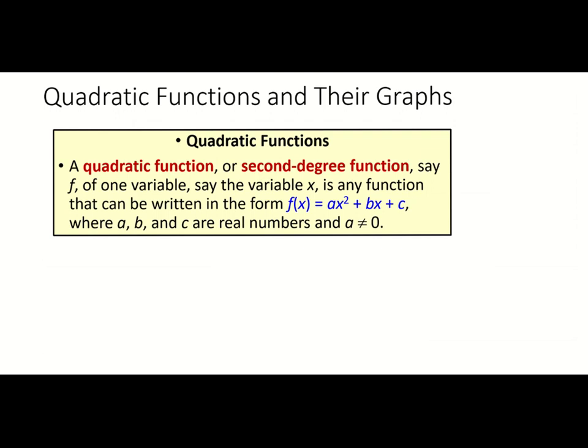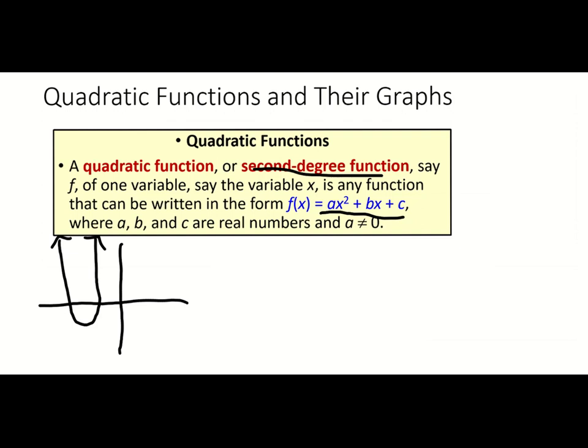Now we're going to look at quadratic functions and their graphs. And again, we've graphed quadratic functions before. We know that their graph is a parabola shape. So if I sketch a graph here, my coordinate plane, here is a parabola. And again, it's a second degree function, so the variable is always to the second power. In standard form, it's written ax squared plus bx plus c. We are going to look at vertex form in a minute.